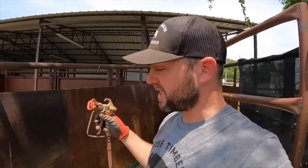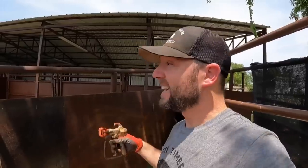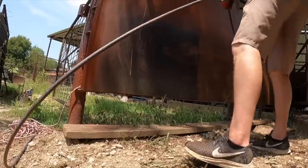This Rust-Oleum is to protect what's already here, especially this stuff, because it's a little bit thinner than that pipe. This is 14 or 16 gauge sheets of metal. So, just gonna keep lathering on.